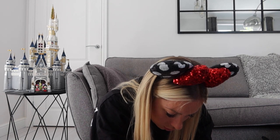So we were in Animal Kingdom in, where were we? Discovery Trading Company, which is in Animal Kingdom, and I wanted the pink jumper, but they didn't have it in my size, because I like to size up, so I bought it in the beige to match Tom's t-shirt. But then we went back to Disney Springs, I think it was on our last day, and I went into World of Disney, and they had the pink one in my size.